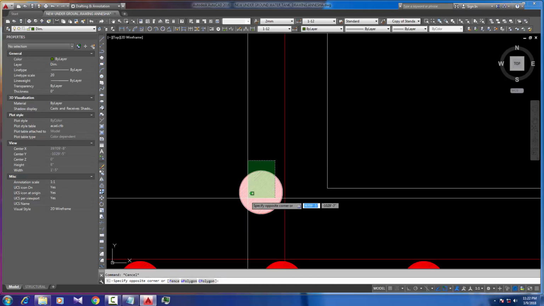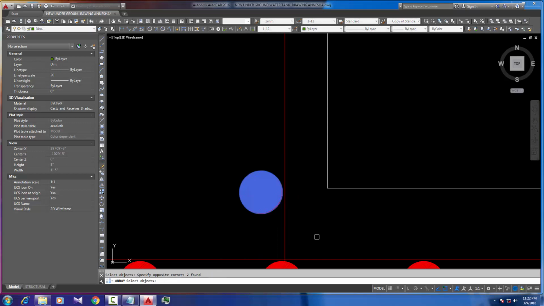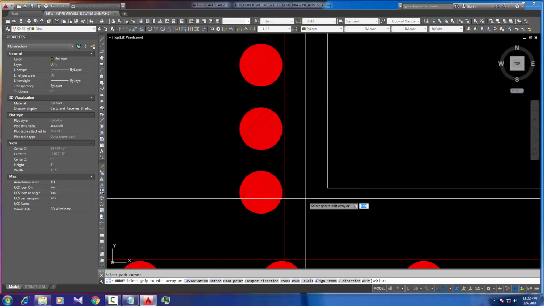We use another array, ar enter, select, enter, path.